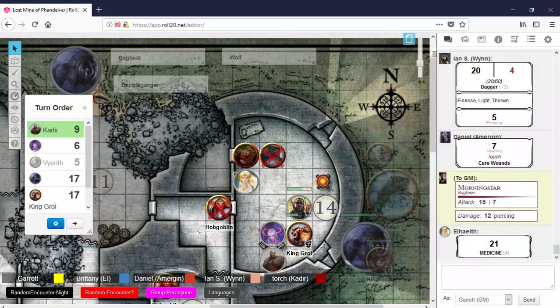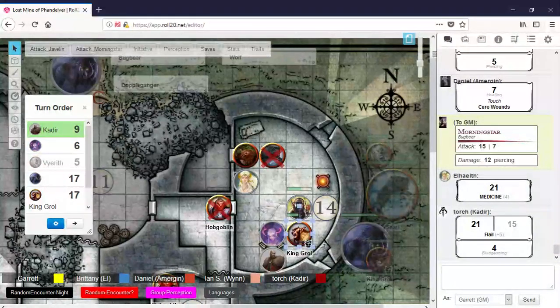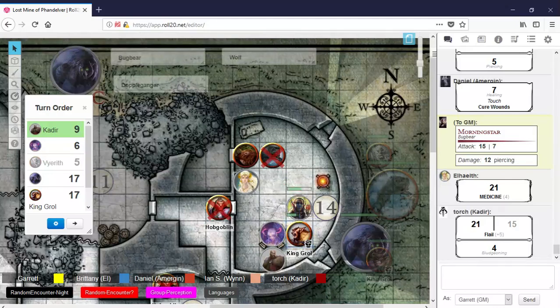Okay, Kadir. I will spend my turn to try and attack the bugbear again. And that is a very personal flail. Wait, why is that second number grayed out like that? Because he had advantage. Well, I was just wondering because normally it's red if it's a critical fail and green if it's a critical plus. I was wondering what the gray meant.